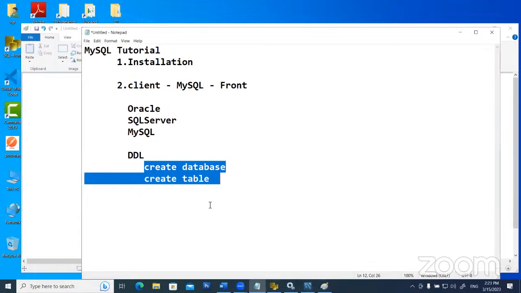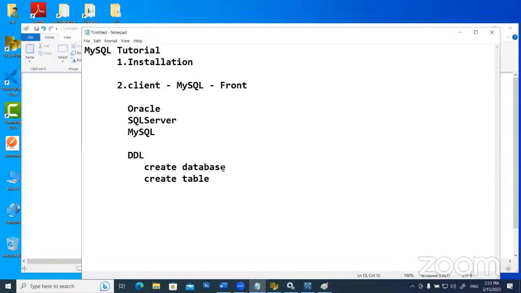Right. So now to execute these SQL commands, we need some interface, right? Where to execute these SQL commands? See, you prepared an SQL command, but some place is required to execute it, right? So here, see this.